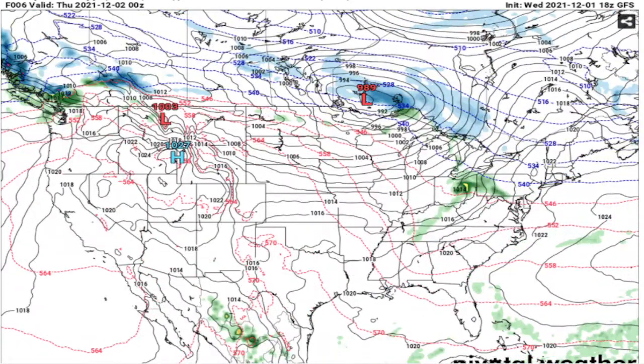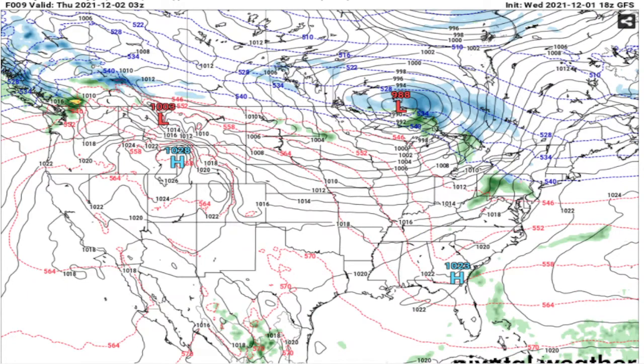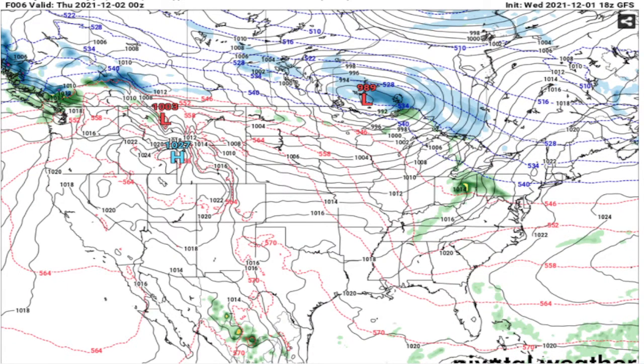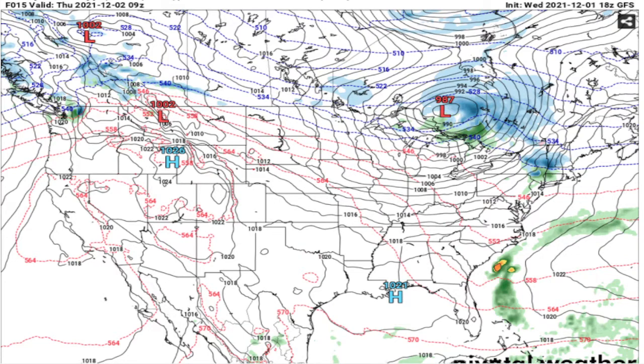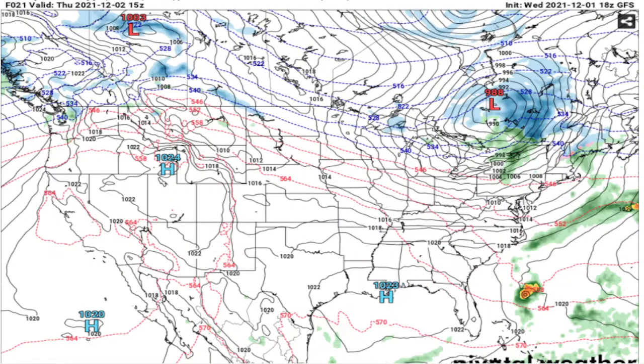High pressure looks like it's down in the south. I'm going back and forth, so it's kind of hard to track what I'm doing here, but going back to the beginning now, we go forward to the high pressure system over the southeast United States. It kind of just pops up there, like that bubble breaks off. That's what we were talking about yesterday, that bubble breaking off and then blocking that low over Texas.